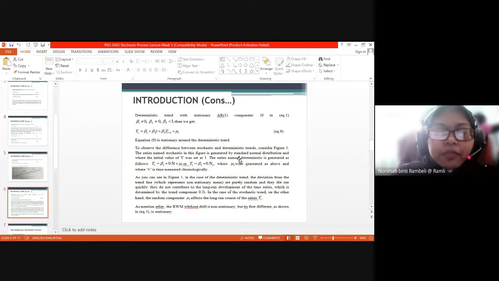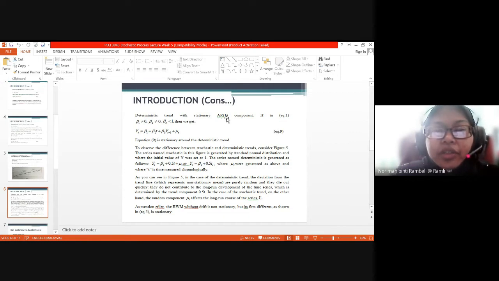There is some further discussion about the random walk model. Here we call it the autoregressive 1 or AR1 model. AR means autoregressive, and the name is the autoregressive model, or AR model, with lag 1. Lag 1 means that if the model is lag 1, with trend and drift, you have to write it like this. Please give me one example of an autoregressive model lag 1 with drift and trend. So the answer is equation number 9.